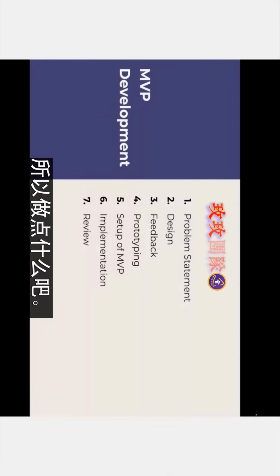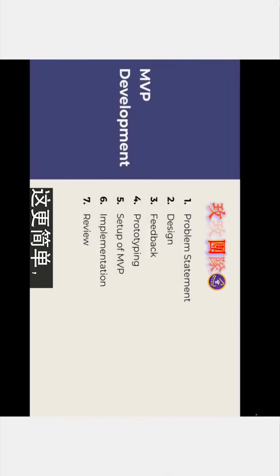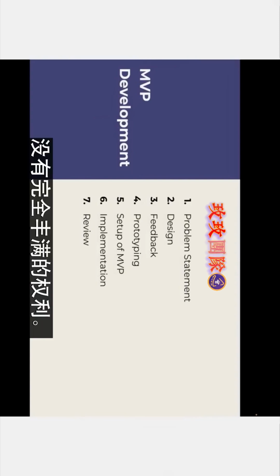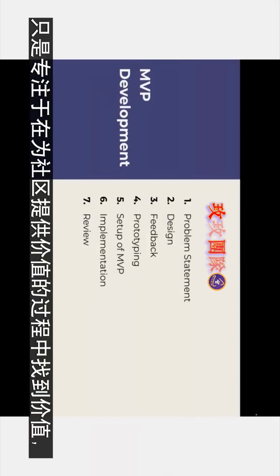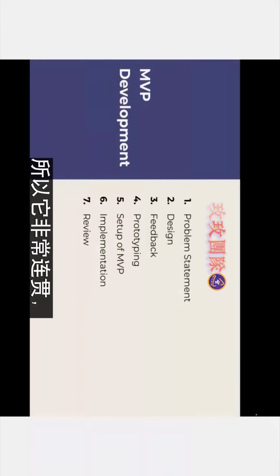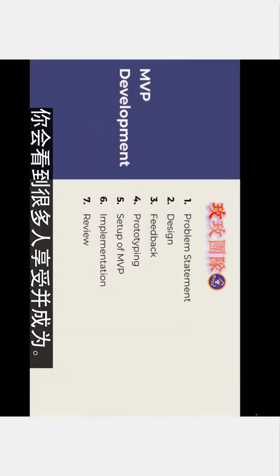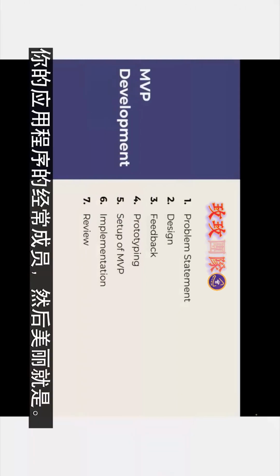So do something simple very well and grow, rather than doing lots of things not as fully fleshed out. Focus on finding that value and providing it to the community simply, with all the information coherent and easy to access, and you're going to see a lot of people enjoy it and become frequent members of your application, right?